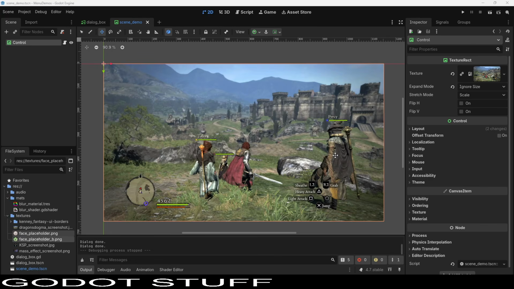Welcome to Godot. Let's have a dialogue about dialogue boxes. My favorite genres have dialogue boxes: visual novels, walking sims, RPGs. But in Godot, most indie devs just kind of throw spaghetti at the wall and hope it sticks. They're like, this is sort of like a dialogue box, that's good enough.